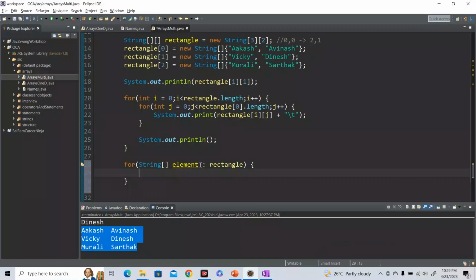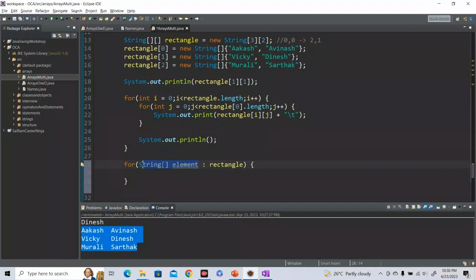In this case, what is a single element of this rectangle array? A single element is just a 1D array, right? So I need to capture that 1D array. So that is why we have used a 1D array in this case.